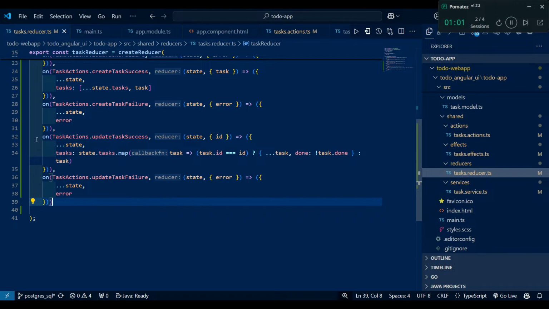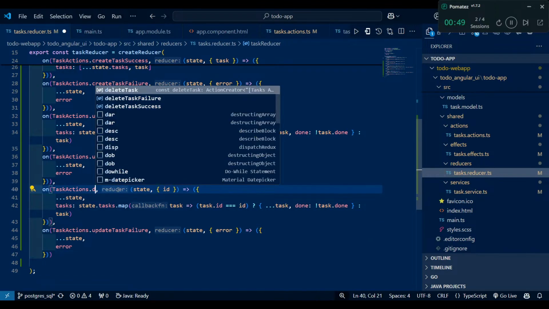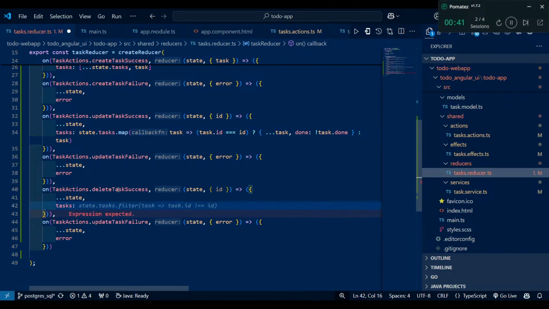Then afterwards, same thing here we can do for the delete task. Delete task success, and we just need to remove this kind of logic because we are filtering our data when we are removing the entries from the list.